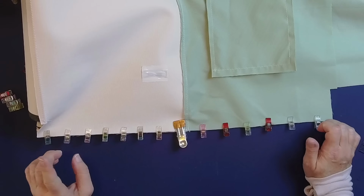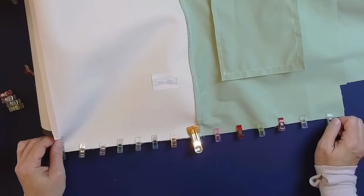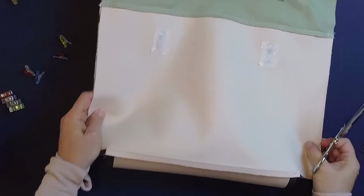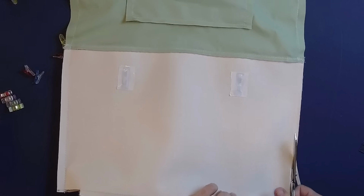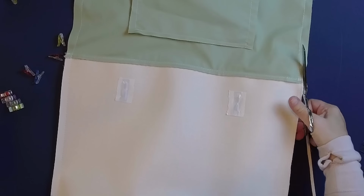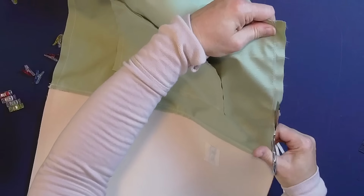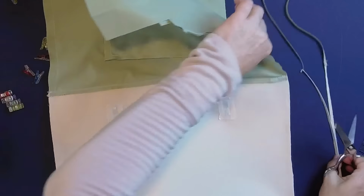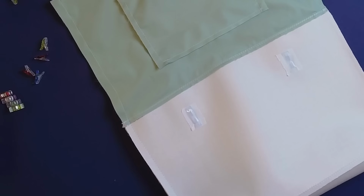Okay, so we're going to do that to both sides of the bag, sewing straight down the sides, and then I'm going to take it over to the machine. I'll do that, and then I'll come back to show you the next step. All right, once your side seams are stitched, I am just going to trim back the seam allowance by about half, just to help to keep some of that bulk out of the inside of the bag. And do the same thing for the other side.